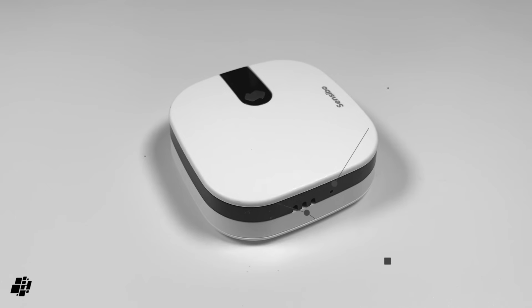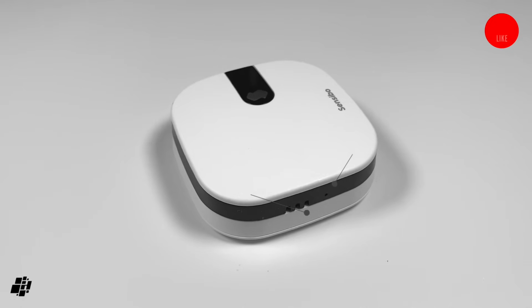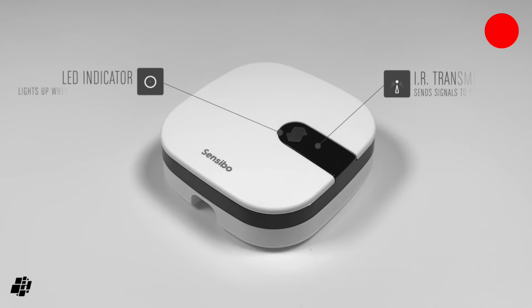On the left hand side of the Air there's a tiny grill that houses the temperature and humidity sensors, and next to that you have a pinhole for resetting the device as needed. The temperature is displayed on the tile in the Home app and the humidity is visible in the settings section of the Home app. Now on the front, as previously shown, is a small panel that is home to the IR transmitter, along with the company logo that lights up every time the unit is controlled.